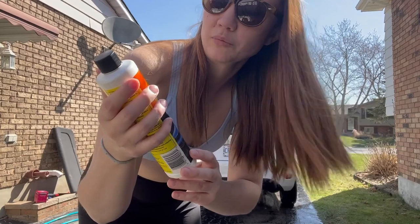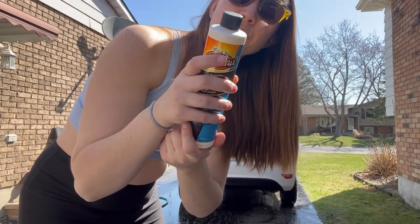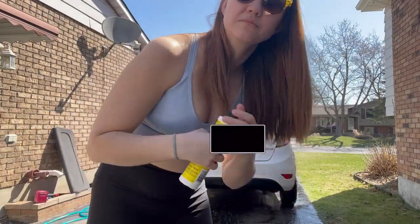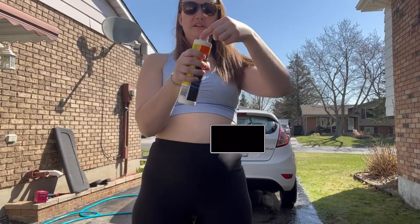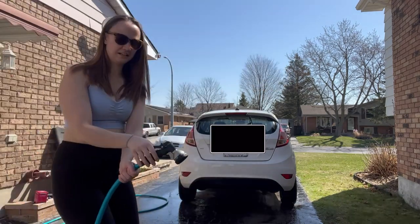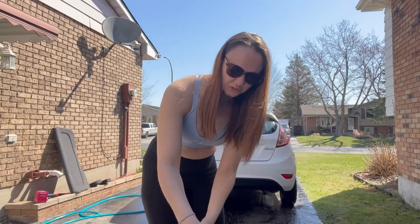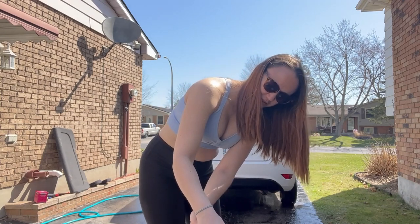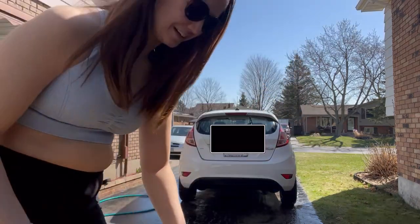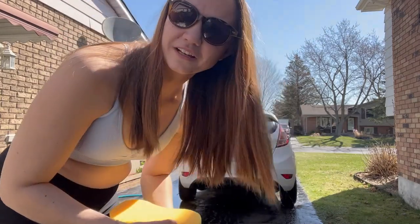Okay, so I have this all-purpose car wash, Armor All brand. I don't have a measuring thing. It says 10 mils per 1 liter. So I'm just gonna dump some in and then put a lot of water, I guess. Oh my gosh, it's so soaking, you guys. Whoops. Okay. Look how it's so soapy. That's okay. My car's really dirty, so I'm gonna do that.